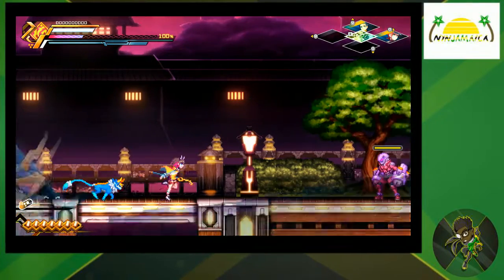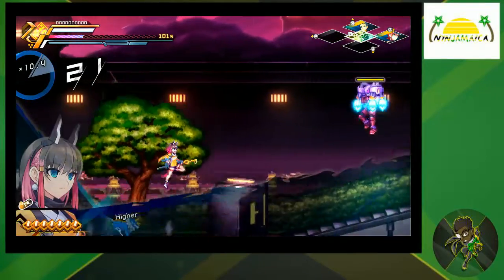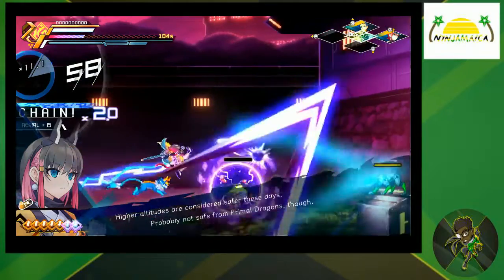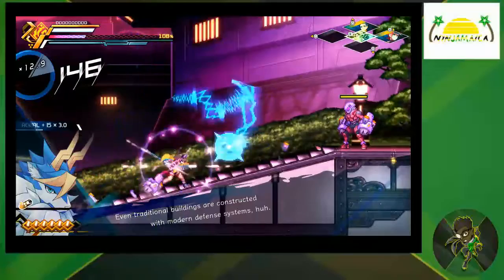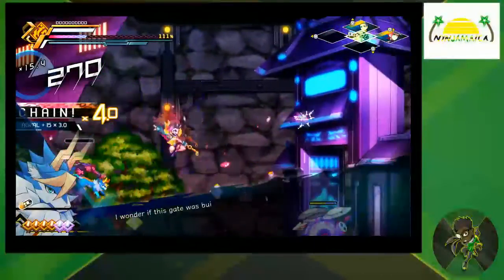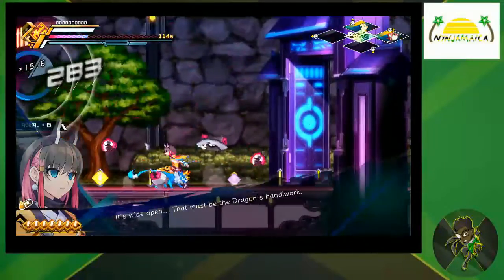Beautiful Japan. Temple's all the way up there? What a strange location for one. Higher altitudes are considered safer these days. Probably not safe for primal dragons, though. Even traditional buildings are constructed with modern defense systems, huh? Sometimes you even hear about famous... I wonder if this gate was built with Sumidagas. It's wide open. That must be the dragon's handiwork.